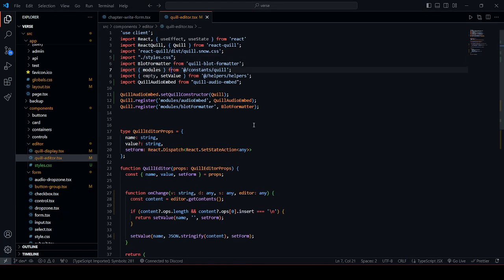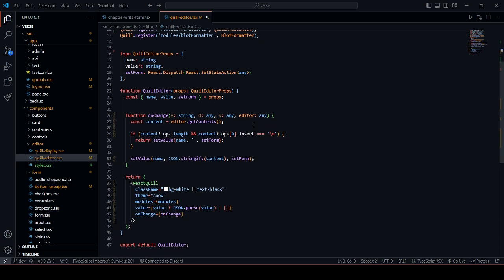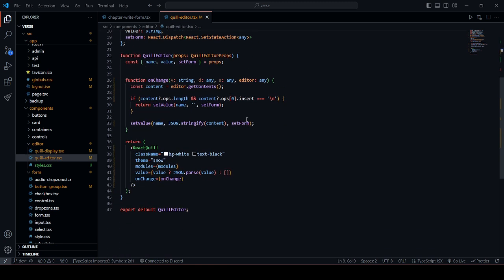Okay, perfect. Now, I don't really need these helpers. Here I'm doing the whole thing. I'm checking if the delta array has nothing. If it has nothing, I just pass in an empty string. I think that's the best thing I can do.